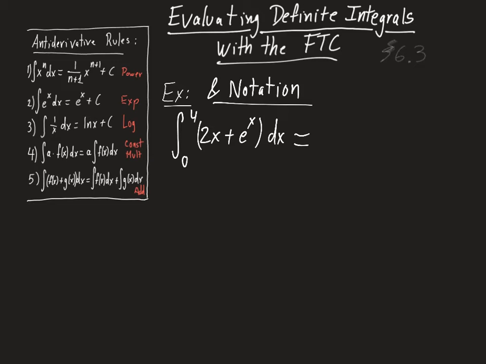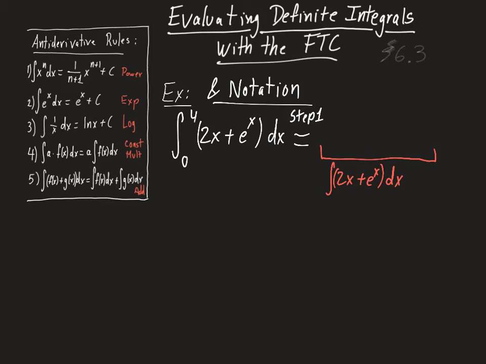Regardless, the first thing that we do, step 1, is to calculate the indefinite integral of 2x plus e to the x. So you'll see here, what I'm going to find here is just the indefinite integral of 2x plus e to the x dx. I'm going to write that out here.